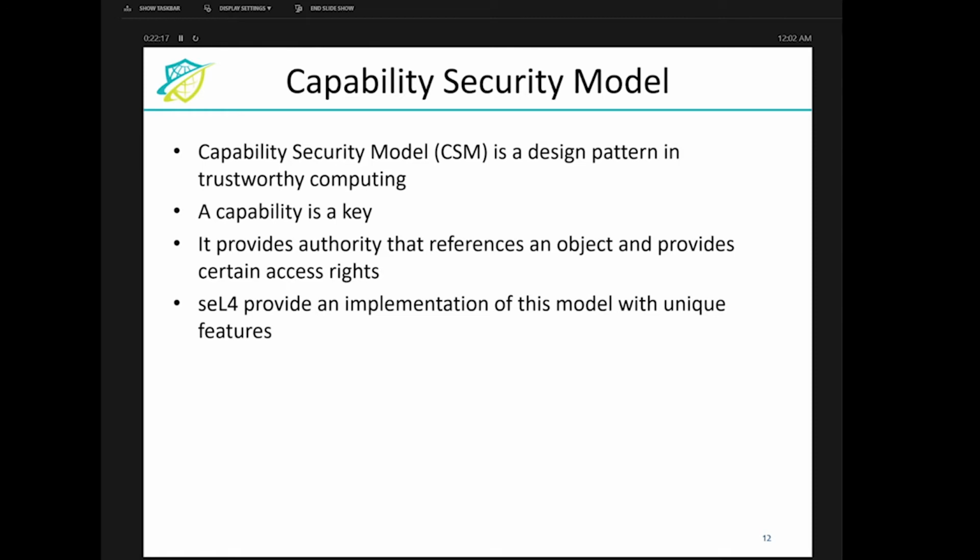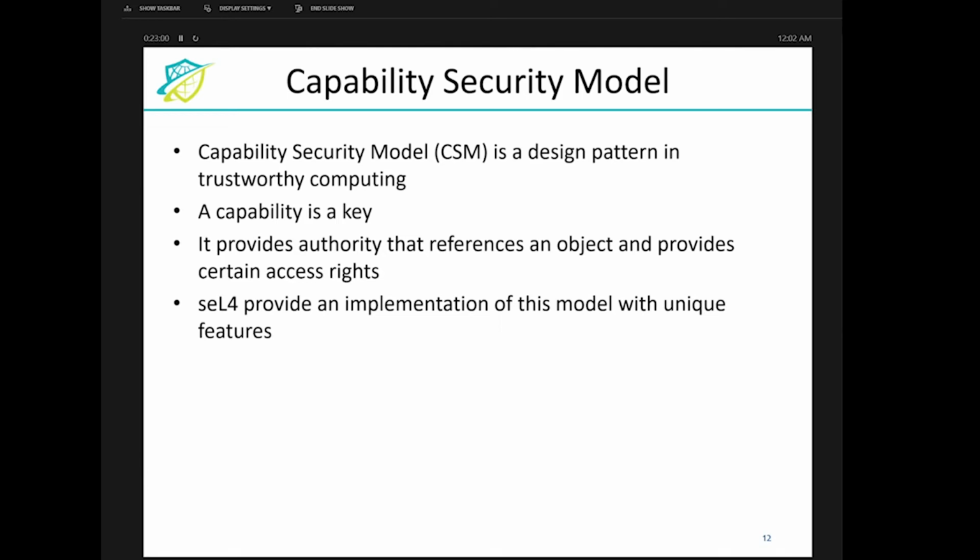So we're going to talk for a couple of minutes about the capability security model. seL4 uses a CSM, capability security model. CSMs are a design pattern in trustworthy computing. The basic idea is a capability is a key, and that key provides authority that references objects and provides certain access rights.